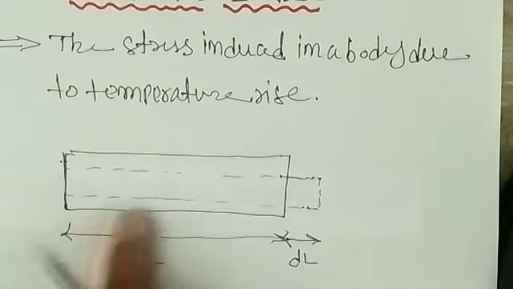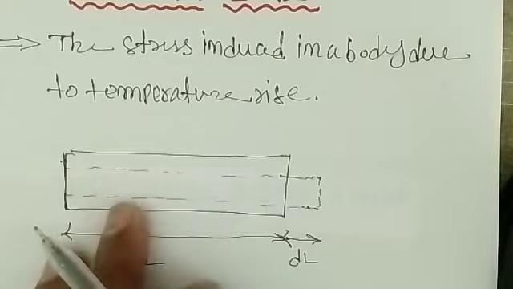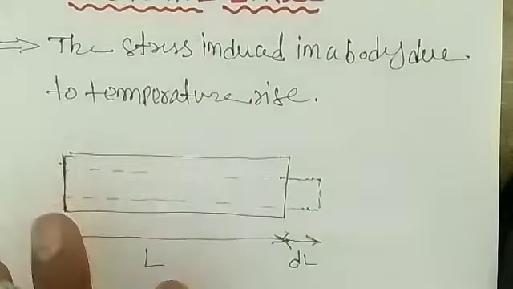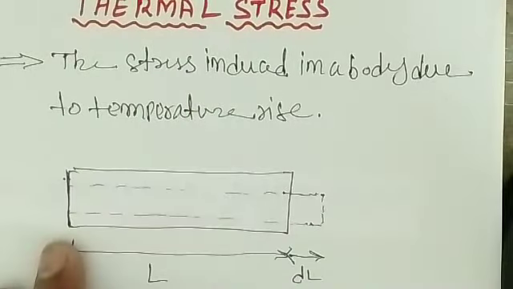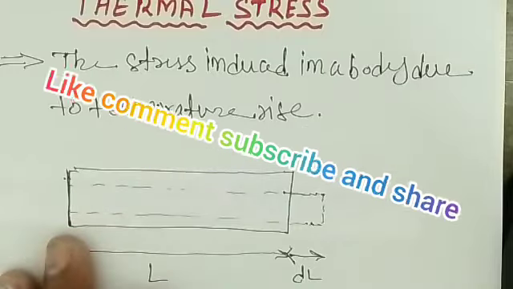Now we consider that L is the length of the bar, A is the cross-sectional area of the bar element, and E is the Young's modulus of the bar element. As we are studying thermal stresses, we need one more factor, the coefficient of linear expansion. It is the main factor because of which the expansion takes place. The material whose coefficient of linear expansion is more will expand more. For example, brass has a higher linear expansion than steel, so brass will expand more.